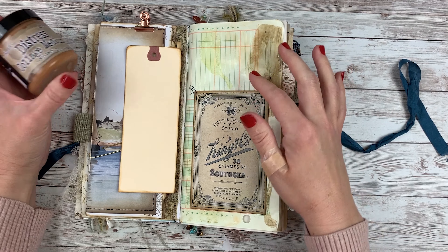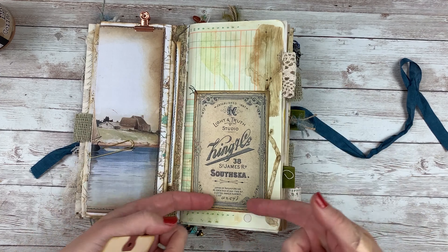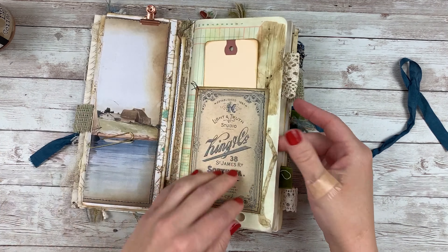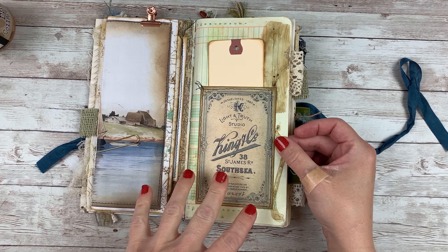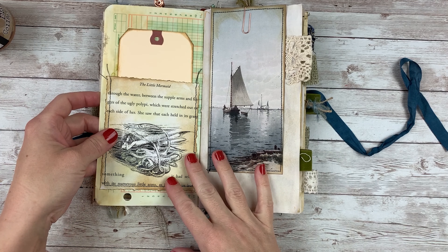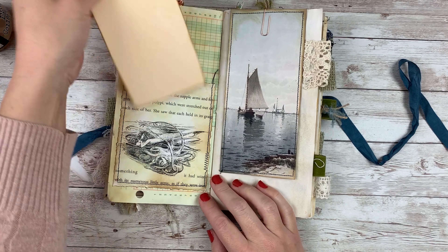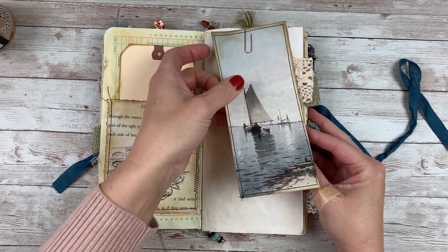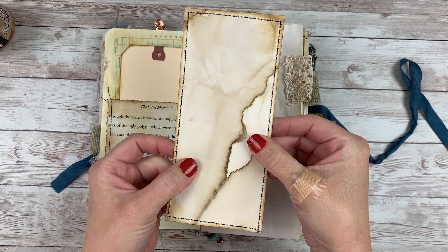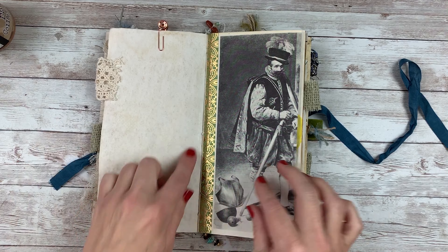So then here on this page, I did use the distress crayons. I had bought some of the collage medium - I use it all the time and I love it. This is the distress collage medium, it's almost gone. So I had ordered some of the vintage colored distress medium - I was scared to use it, but it's actually really cool. As I get to a different page where you can see it better, I'll show you what that finish looks like. Here, this is another Graphics Fairy image. I just stitched it and then glued it down as a pocket over this ledger paper, and then I just cut down a tag to fit inside of there. I was going to do a lot of stamping, but because I'm using it as a devotional kit, I thought I would try to save some of that for when I'm actually doing my journaling spreads.